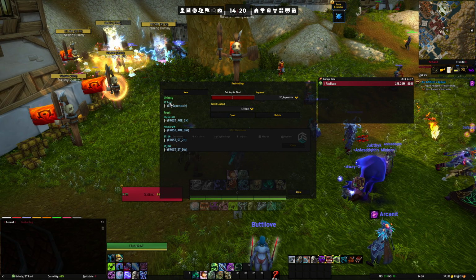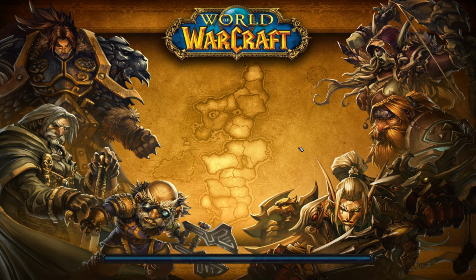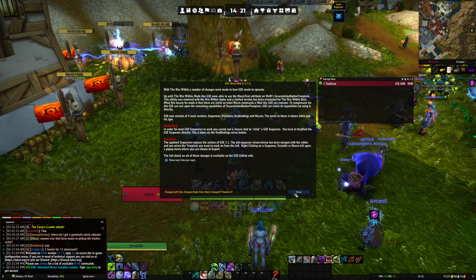As you can see, I am currently in ST Raid, and so it should run this strain. However, whenever you swap talents, make sure you reload UI. Only then will GSE pick up in the background that your talents have changed. And then it will realize, okay, I'm now running this sequence with the same keybind. And you only have to reload UI if you're using the same keybind.